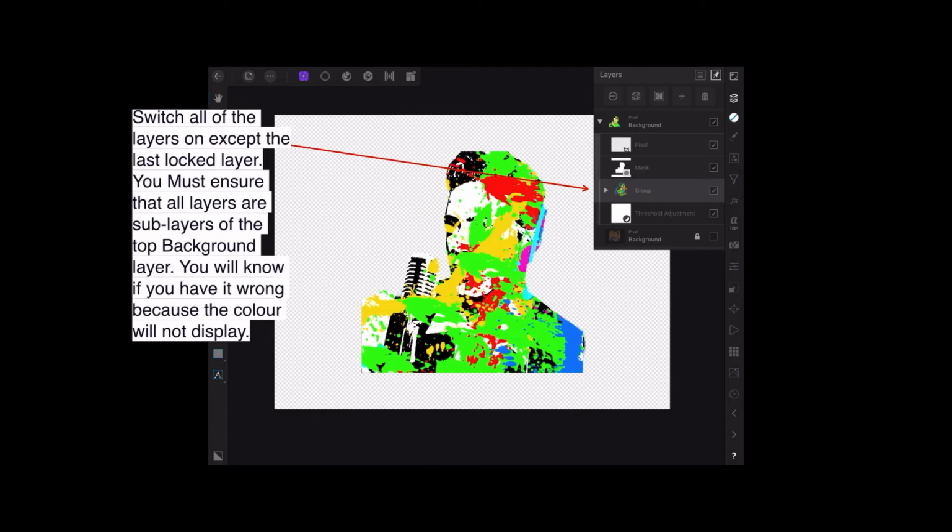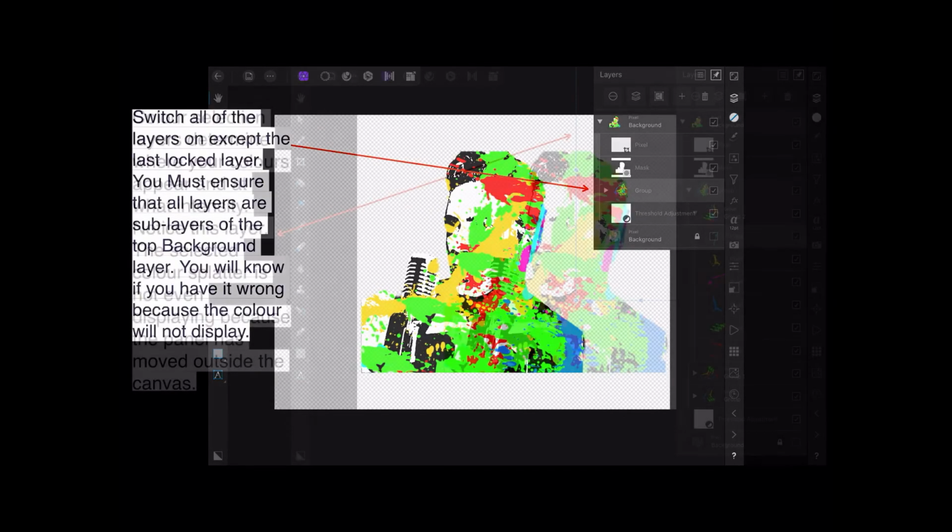If any of those layers are not within that area, not within that group of layers, you will run into trouble. Now this is not the most effective grouping that I've done, because there is a trick with the colours, the swatches themselves, and we'll get to that.